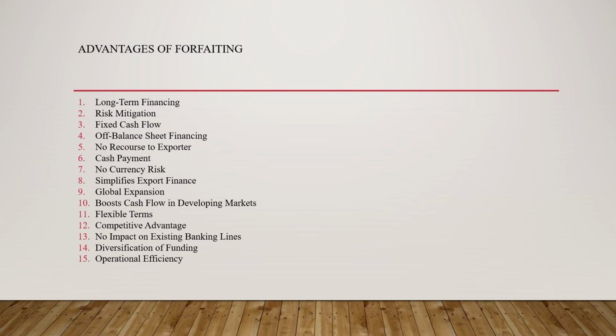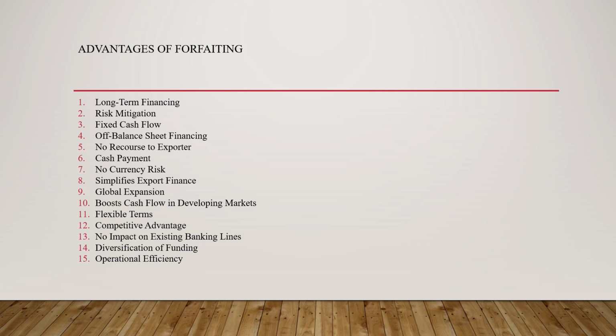If we talk of flexibility, then forfeiting can be customized to suit the needs of both the exporter and the importer. Thus, you can enter into a forfeiting agreement on flexible terms, including factors like payment schedule, interest rate, and other terms. Further, forfeiting helps to achieve a competitive advantage by offering extended payment terms and giving exporters a competitive edge by attracting international customers who might be seeking favorable financing options.